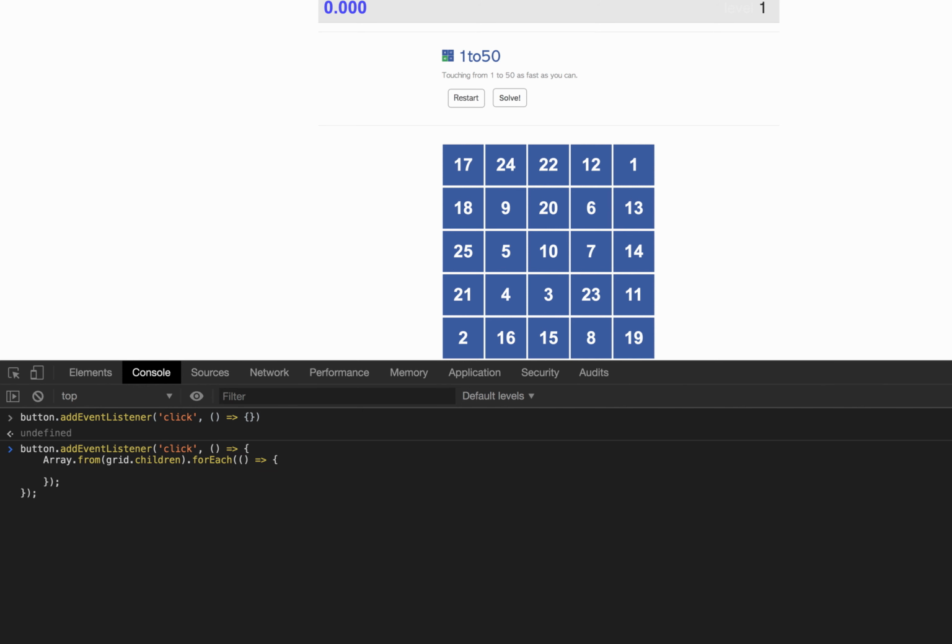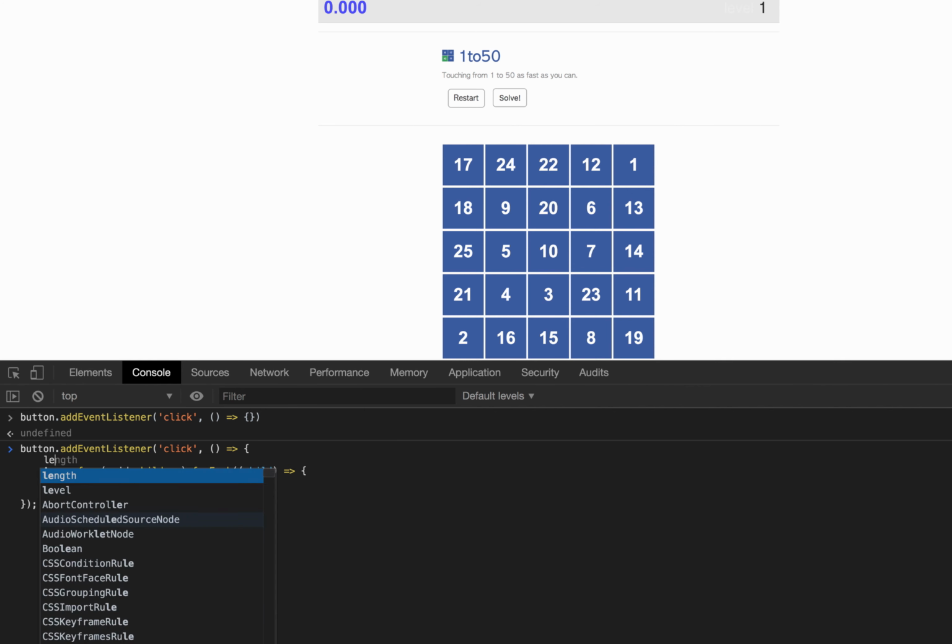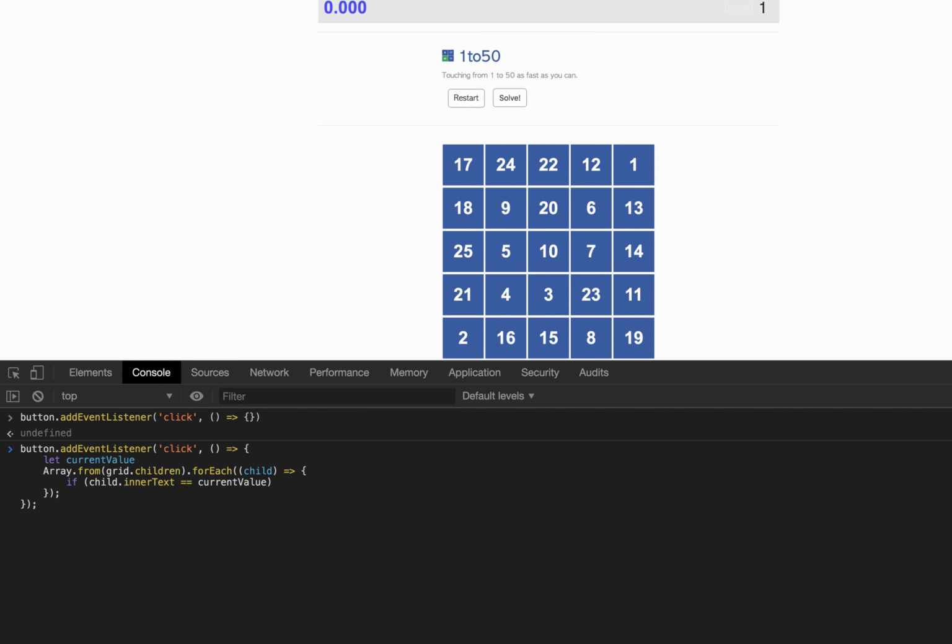So for each child, we need the child itself here. For each child, if child.innerText is equal to current value, which we do not have, so let current value is 1. If the current value is the child's inner text, then I think we had incremented the current value, and we clicked on the child.